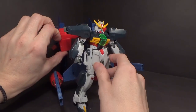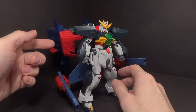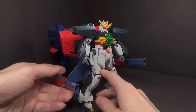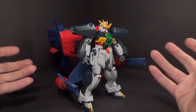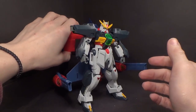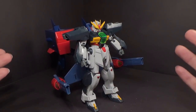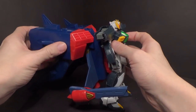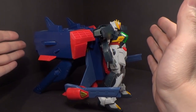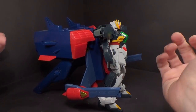So you have the missile pods here and the cannons all facing forward. I'm not sure if it would hit the Leopard Destroy the same way it does the Double X here. But that's how it would work — because the Leopard is all about range, so this just gives them more firepower. It's definitely a little fiddly, at least on the Double X, but it's a different configuration and it does compact the overall depth of the toy model.